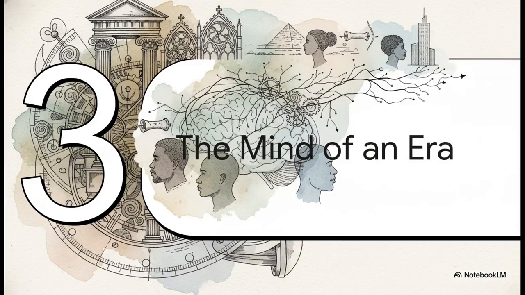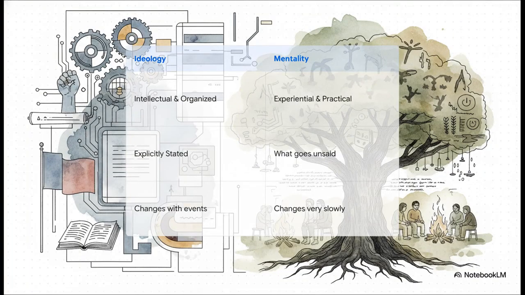Okay, but why do these versions change? To figure that out, we have to go even deeper and look at the collective mindset of an entire era. And another historian, Michel Vovelle, gives us a great way to think about this. He splits things in two. You've got ideologies. These are the big, organized, stated belief systems, right? Like Marxism or capitalism. But then, simmering underneath all that, you have mentalities. These are the deep, unspoken, gut-level feelings and assumptions that a whole society shares. It's the stuff that just goes without saying.